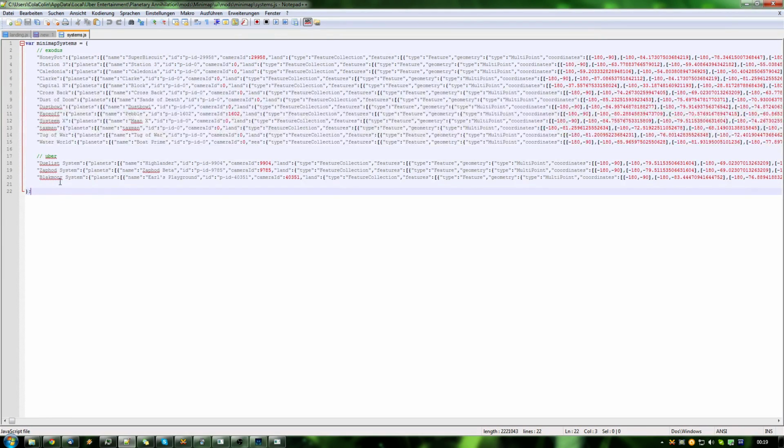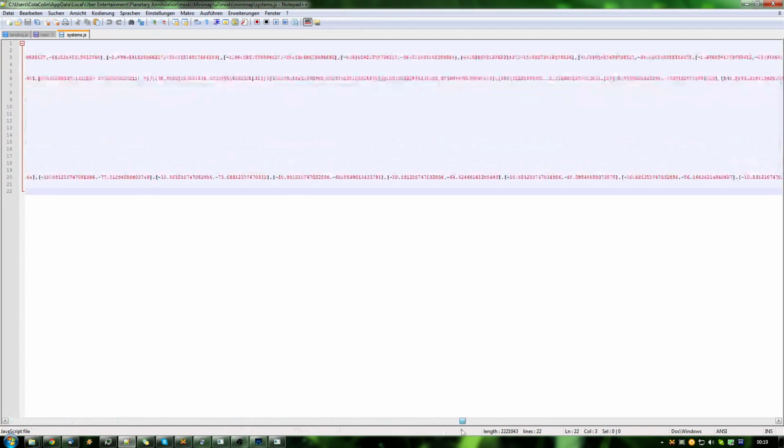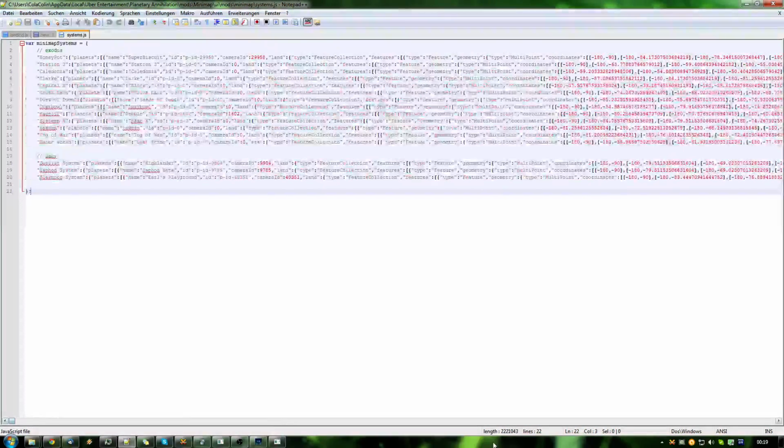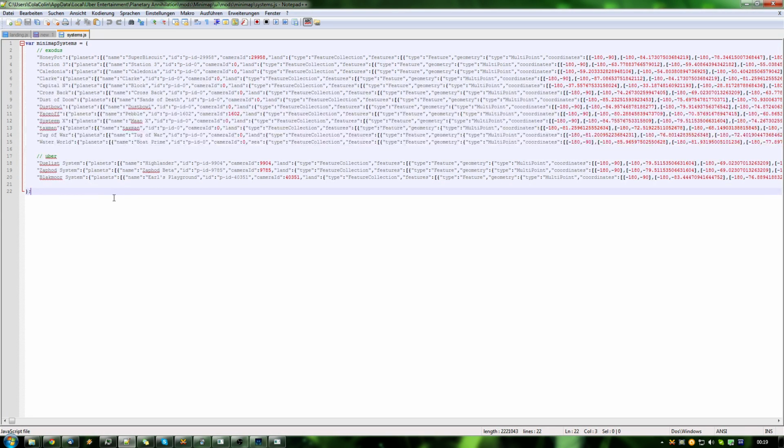So you see I already have a lot of mappings for all Exodus planets and for some Uber planets as well. And you can also see that these are pretty big, and the file has, if you look at the length, I think that's more than 2 megabytes by now. So that's the reason why I can't store these things in local storage. I think the local storage only has like a 5 megabyte limit overall, so it would be in danger of going past that after a while.